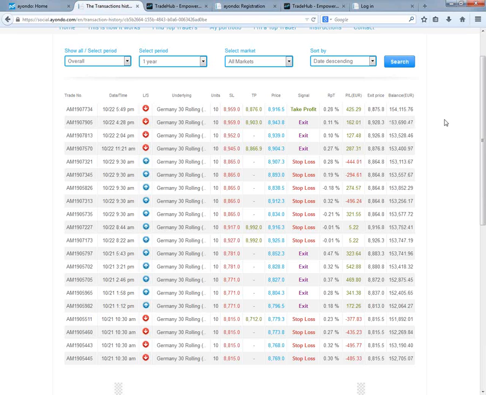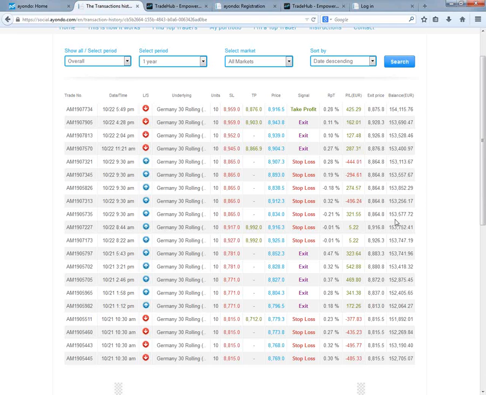Now, to make it easy to compare different traders, that's automatically upscaled into a base of 100,000 at the start of your career. So all the traders here will have started with a balance of 100,000, whether they put in €1,000 or £1,000, or they put in €10,000 or £10,000. And what it will do is it will take the percentage increase and it will rebase that into their profit or loss.